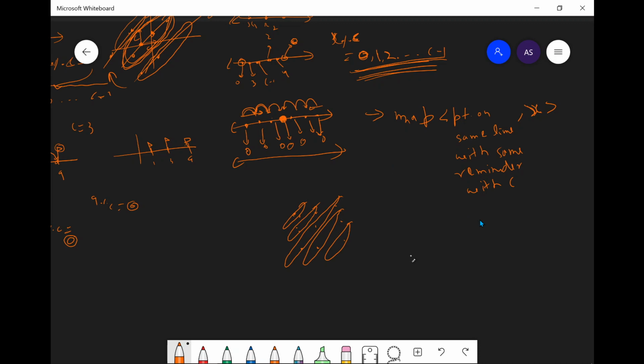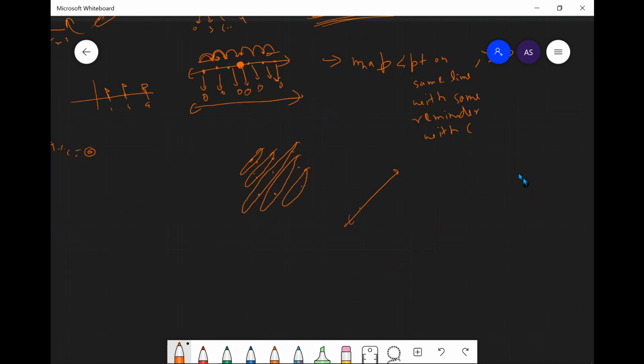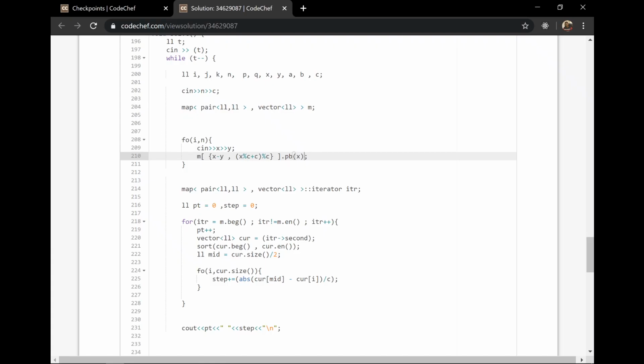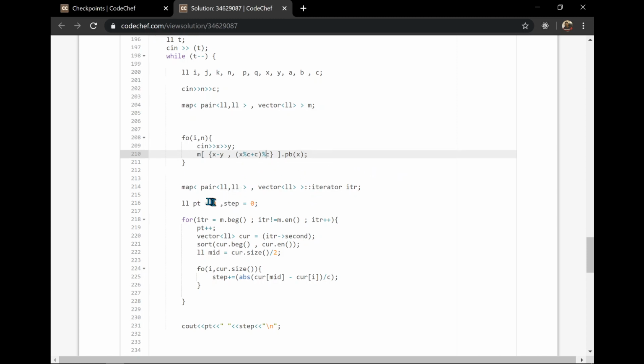So this hash map would contain something like this. Let's say this was the given thing. There was this point A and B, C and D, and E. So this hash map would contain A, B together, C, D together, and E together, on the condition that these two have the same remainder with C. And suppose there was some X here which does not have the same remainder with C which A and B have. So A modulo C is equal to B modulo C, which is not equal to X modulo C. Then this X would be kept separate for us, because we would not be able to merge it with any existing ones. So after forming the hash, I'm just counting the points and steps.